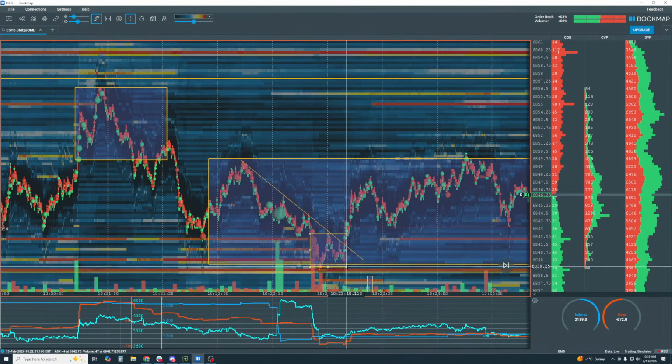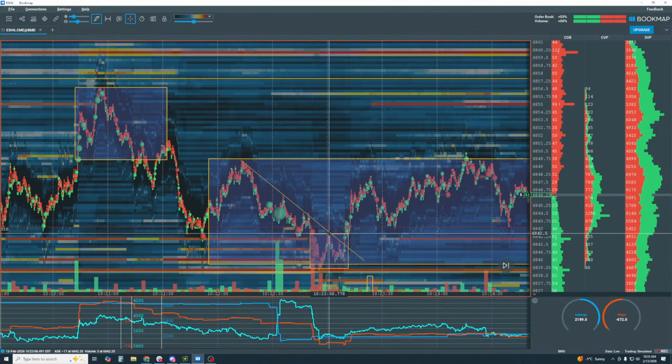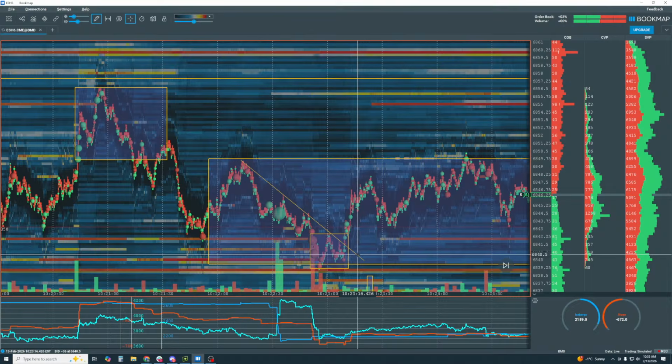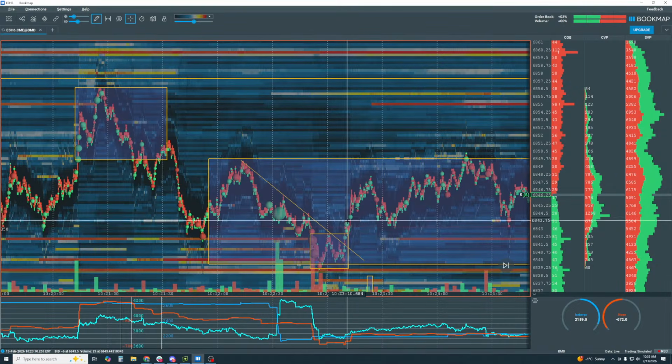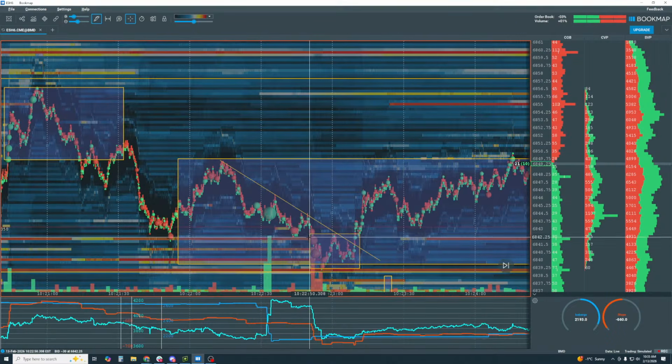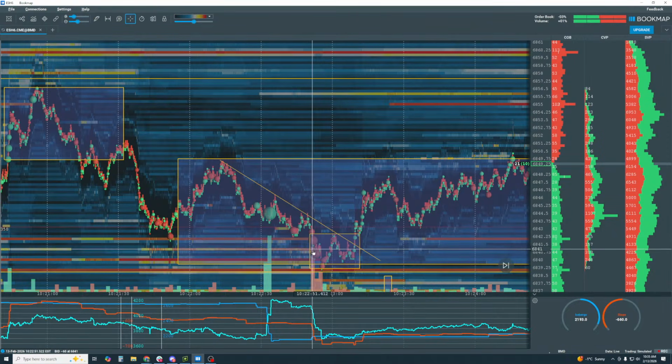Okay, now there's also a structure here, this little swing in here, and also the breakdown from here. This is a structure in here. Okay, we broke the diagonal, the trend line, we broke this structure, and we're starting to see the aggressors come in here. After, and in this case, we actually have 1, 2, 3 levels of high liquidity on the bid in here.